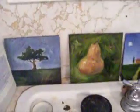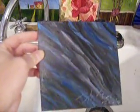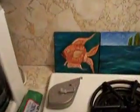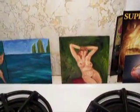This is what I've been painting. By the way, this is my sink. Some of them are just patterns. I don't even know what I'm going to sell them for. This one's kind of cool. It's just textured paint, like a marbleizing look, but it's got a real nice flow to it. That's my palette, one of my palettes. And there's a fish, there's an ocean scene, and there's a nude, which is what I was talking about with figure drawing.